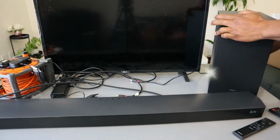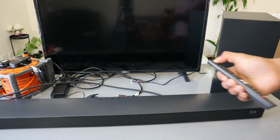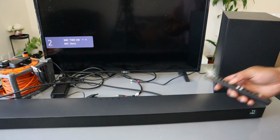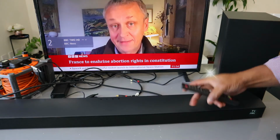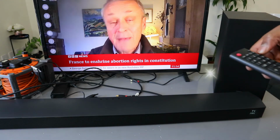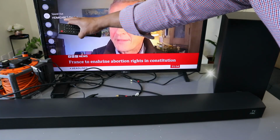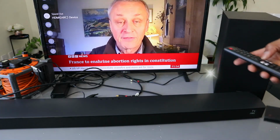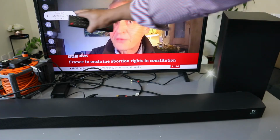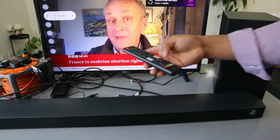Now we need to switch the TV on. So switch the TV on. So it's actually connected. This is the audio. What you need to do is go to the TV settings, scroll down to the sound, and it's showing us now HDMI ARC device. If it's not on HDMI ARC, you need to select it. When you select the sound, scroll to the side and go to wherever you see HDMI. You can see it's moving side to side.